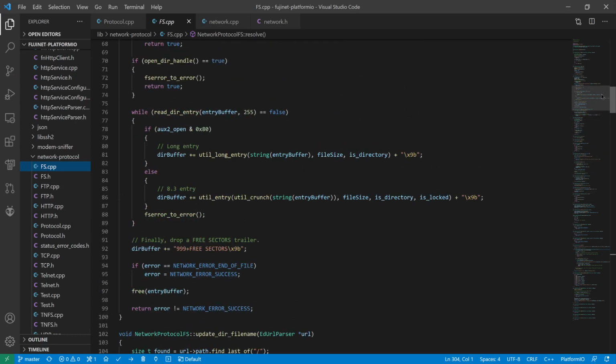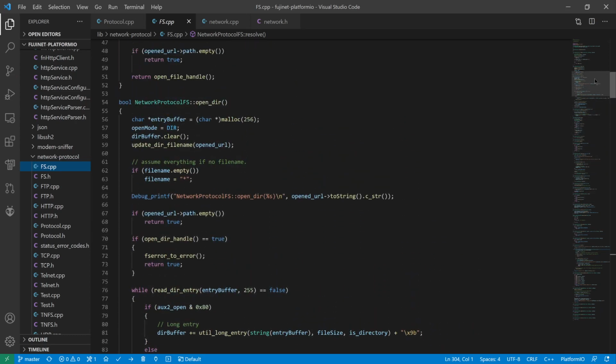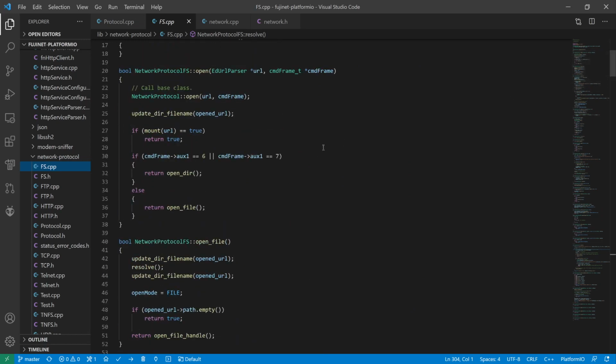Particularly when we're doing an open, for example. Since we're passed in both the URL and the command frame, we can basically go ahead and call the base class for this to do any housekeeping that we want to do up here at this level, just in case.